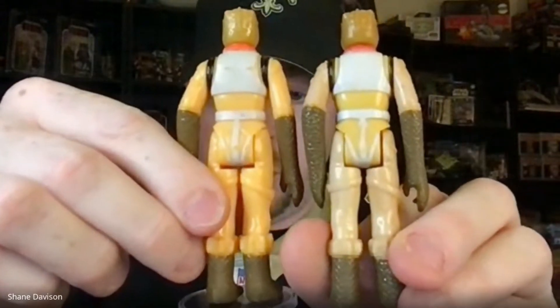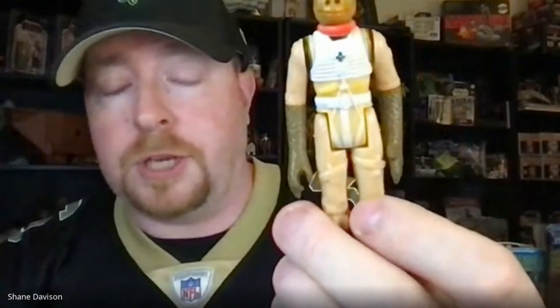The other thing with this figure is the limbs get a faded yellow a lot. I was looking into that not long ago and it definitely has to do with what factory they came from. The version where the limbs are almost like an off-white beige color was from a specific factory, while ones from other factories are a nice bright yellow. There's discoloration on figures that I honestly don't mind, and that's probably one of them — because it doesn't detract from the figure, it still kind of looks like part of the uniform.